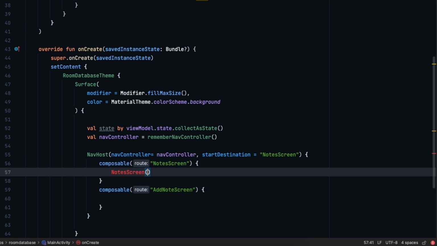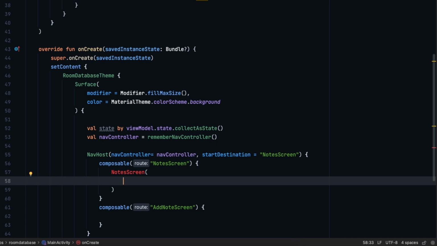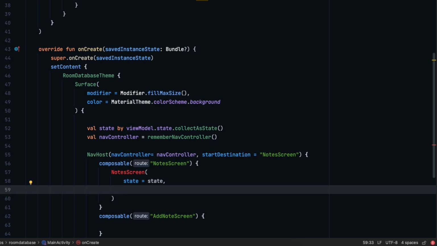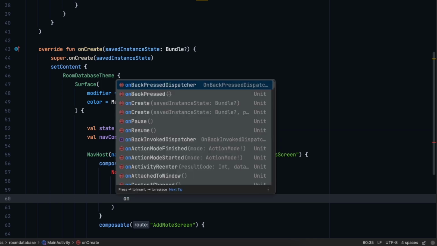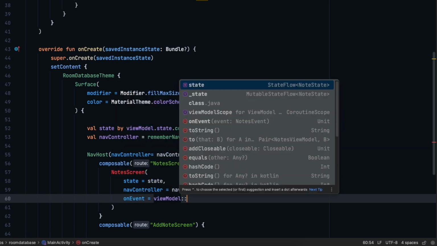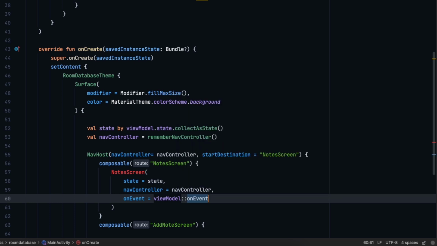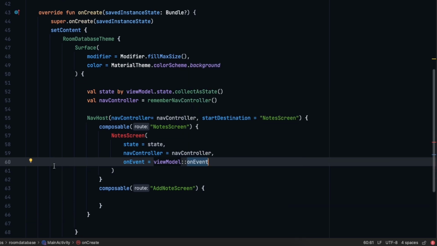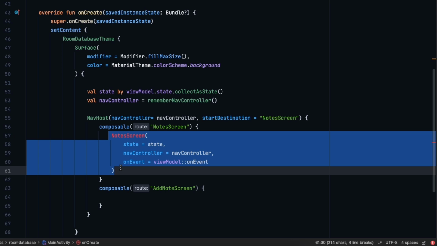So our NodeScreen, that of course will require state is equal to state, and then the navController is equal to navController, and the onEvent, so we know when the user does any action, so is equal to viewModel::onEvent, like that. And actually the same for our AddNodeScreen.